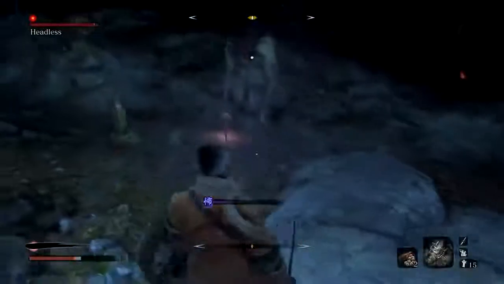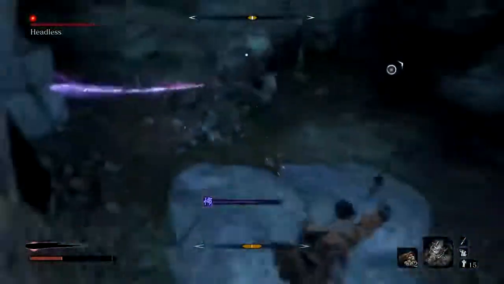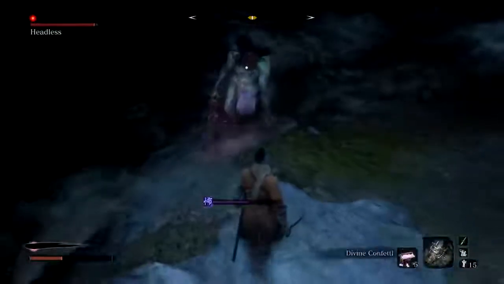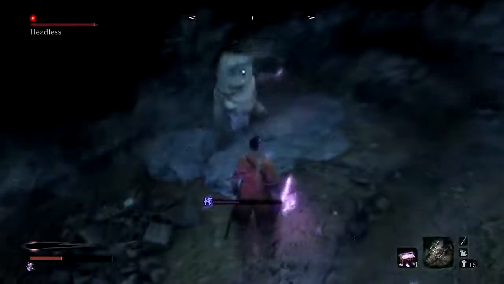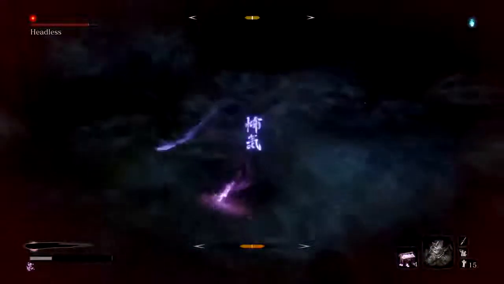Miles is doing his best here. Great job. The Headless still has quite a bit of health left. Miles, why don't you show these guys how the wolf likes to party? Oh boy. You guys went to college with the wolf too? Divine confetti. So he throws out some divine confetti, and as you can see, his sword now has this ominous purple glow to it. It's almost the same glow as the apparition enemy has on his weapon, and now this is going to allow him to do significantly more damage.